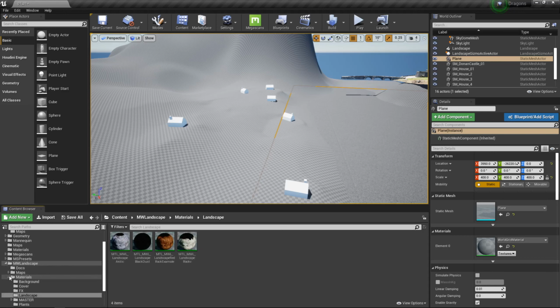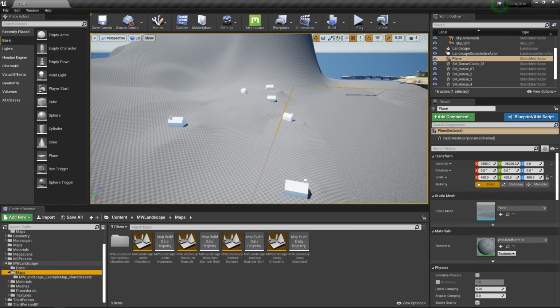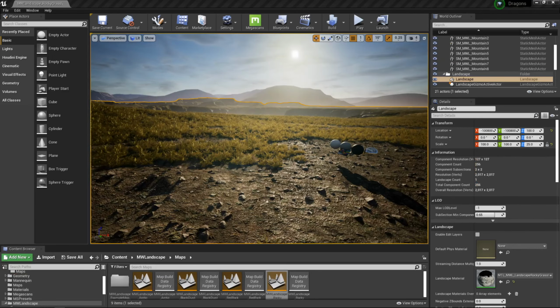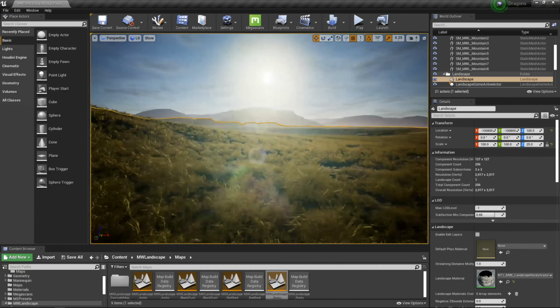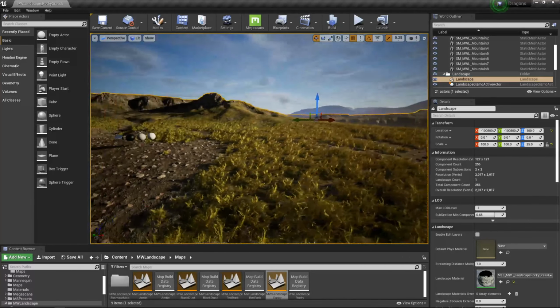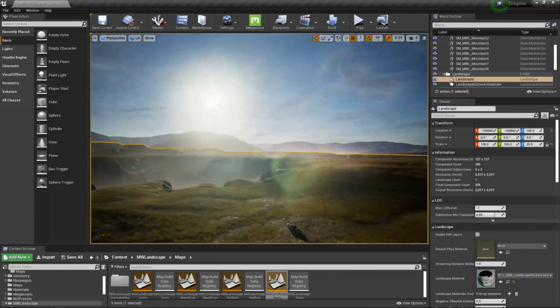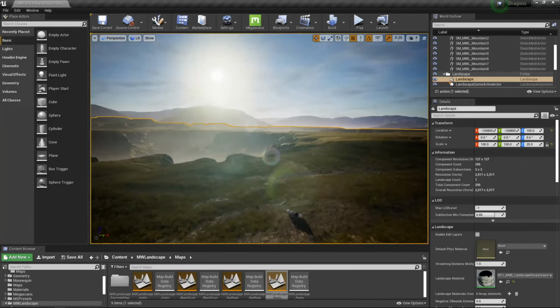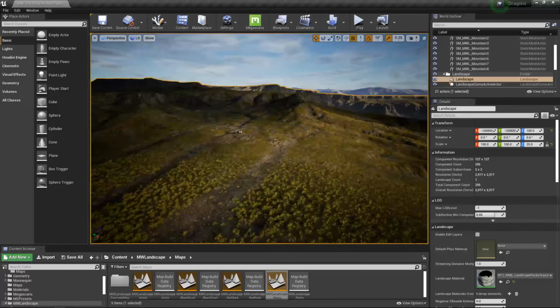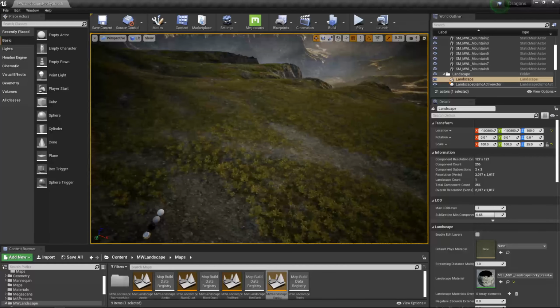So back, and let's try. Landscape, and we can check. Let me open the map. So here the scene is open, and as you can see, this is beautiful. What I was thinking, because there is a lot of setup in here: lighting is good, the wood is good, there are some nice trees.